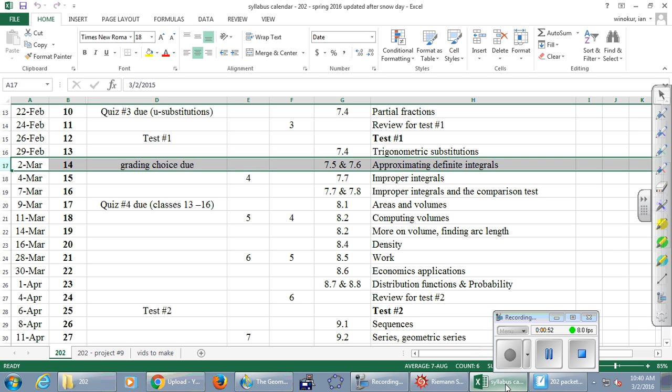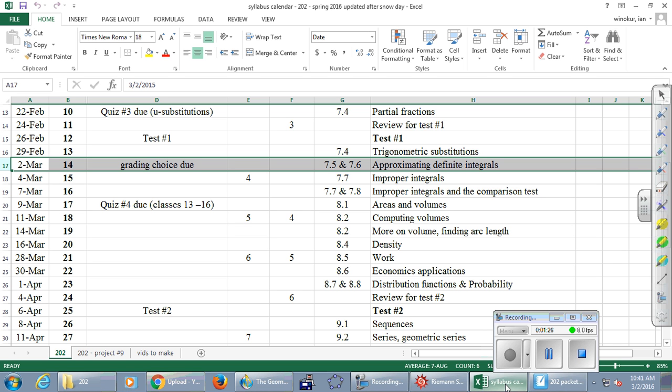Here in the calendar, it says your grading choice is due. Now, that was assuming I gave you the test back last class, which I didn't. So that grading choice is going to be due next class, so this coming Friday. I will pass around this sheet on Friday, and you're just going to find your name and either circle one of my prescribed grading options, or you're going to make your own personalized thing. I'm going to walk around today just to show you what it looks like, but this is part of your homework for Friday's class, is to just think carefully about how you want me to grade you at the end of the semester. You're committing to this on Friday, okay?